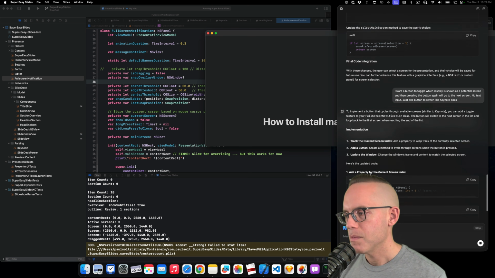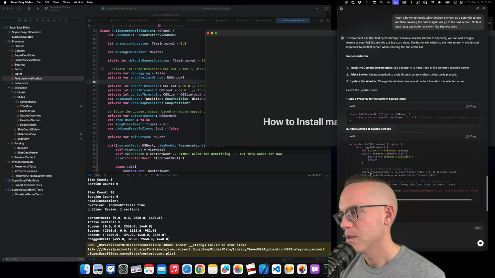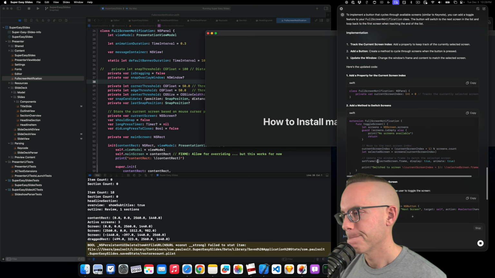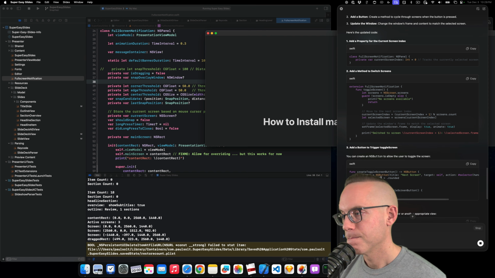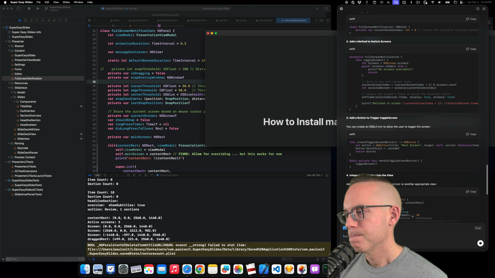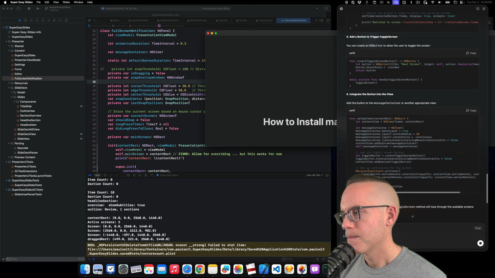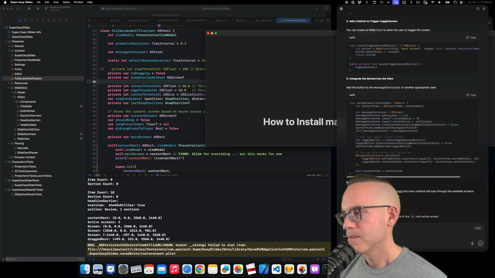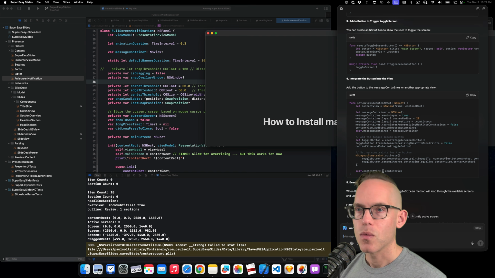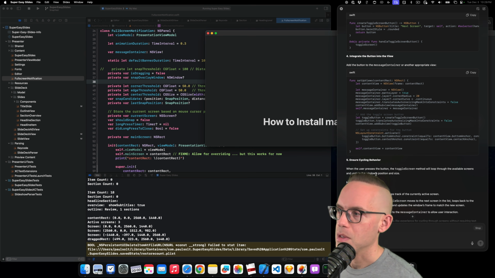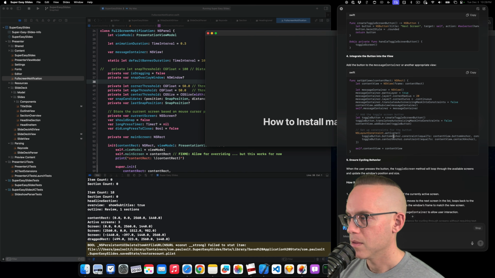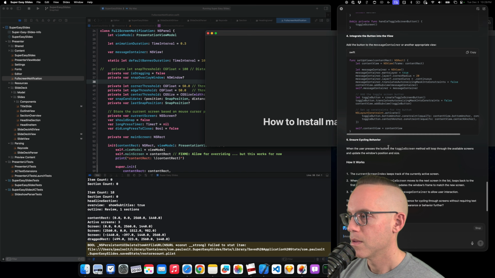So for this, it's going to have to make a new window. It's not aware that I'm using SwiftUI elsewhere in the app, and so it's only giving me AppKit logic for this button, but I do not want this button on this UI.